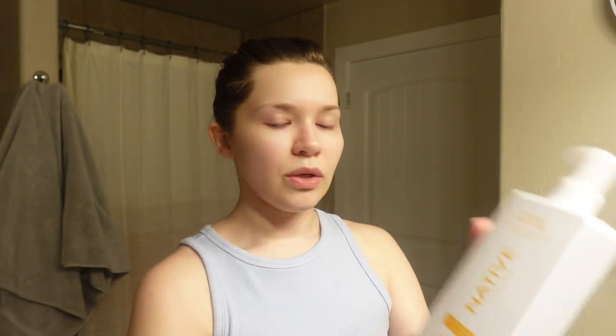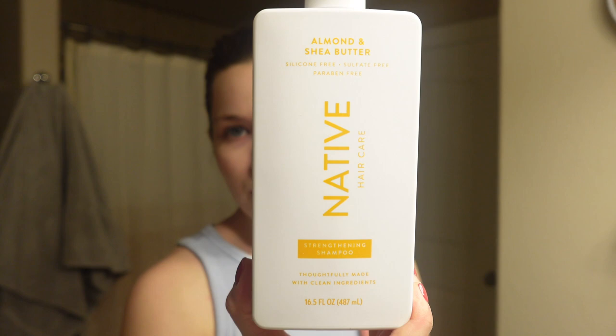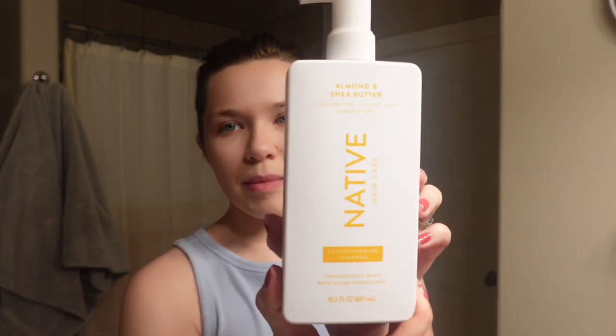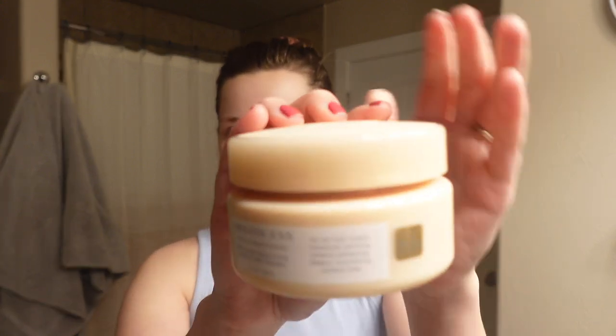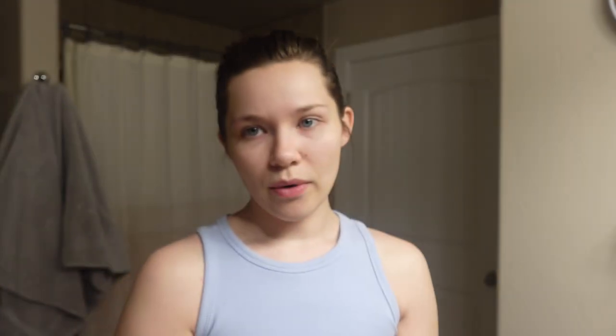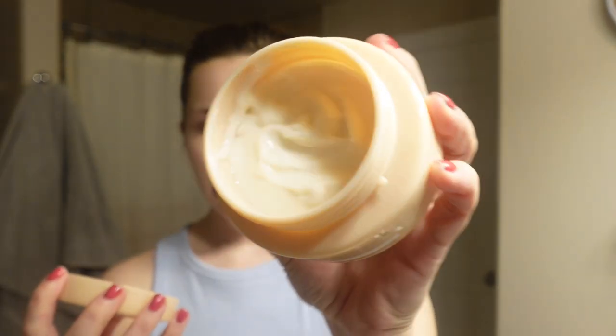Finally, into the hair category. When I take a shower, I shampoo with Native — I love their products and this is their Almond and Shea Butter scent, which is so yummy and warm. I'll get the conditioner as well. Once I've done those two, usually on weekends — about once a week — I'll go in with Kristin Ess's Reconstructive Moisture Mask for strand strengthening. I just use a little bit in the shower and let it sit for about five to ten minutes. It's a really creamy, beautiful consistency.